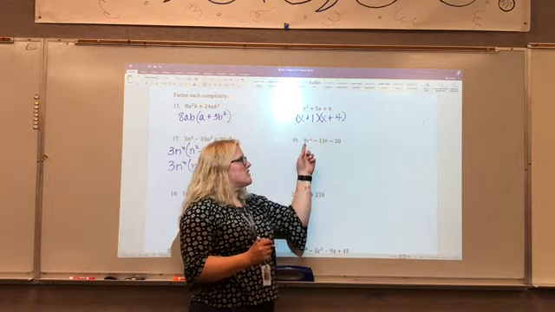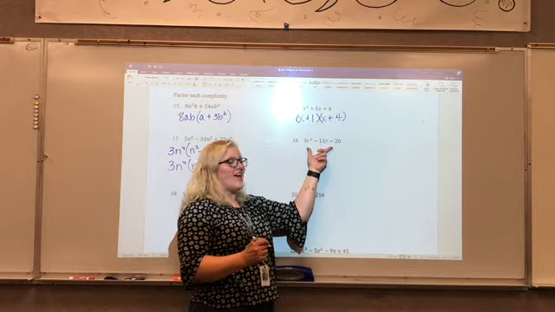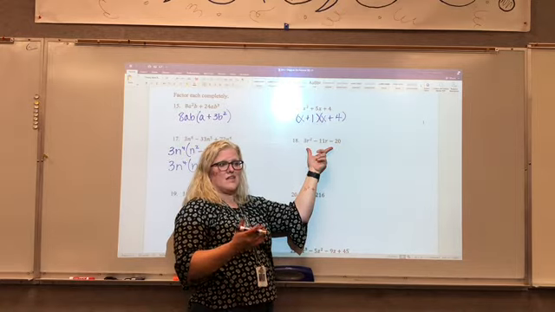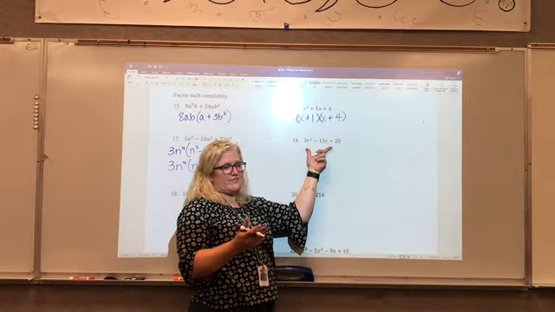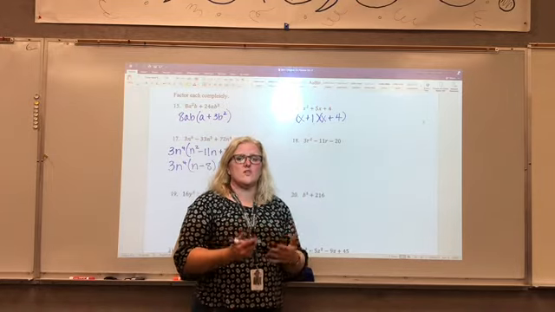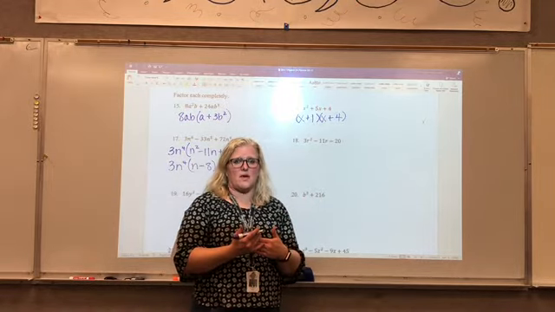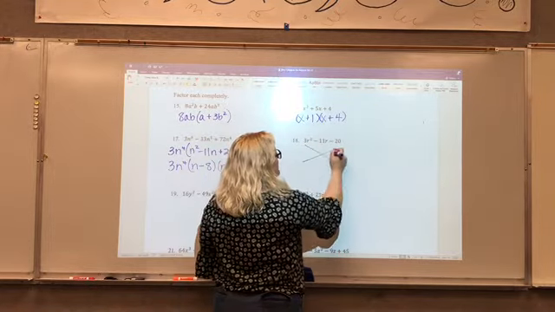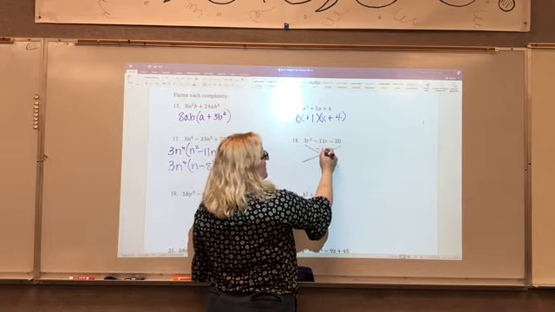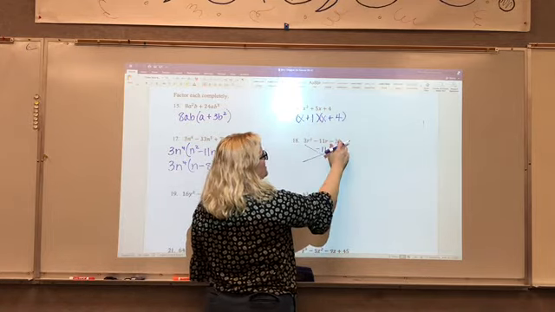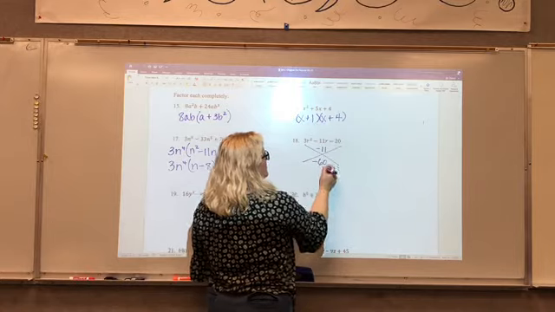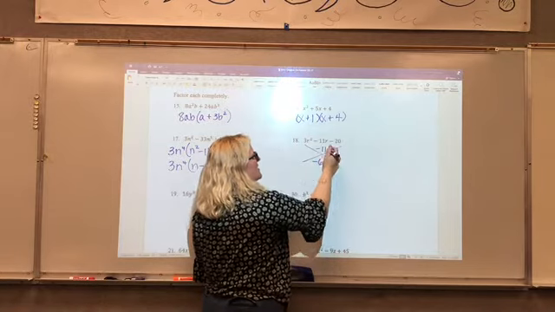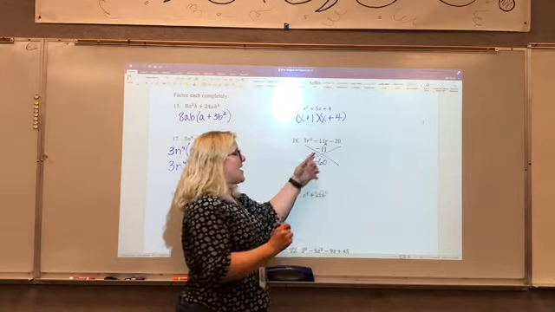Number 18, I look to see if there's anything that I can factor out of any of those terms, and there isn't. So there's no GCF. All right, now you can use guess and check if you want to. I'm going to use the Xbox method because that's what I like to do. So I give myself my x. I drop down the -11. 3 times -20 is -60. So I need to find what multiplies to give me -60 and adds to give me -11.